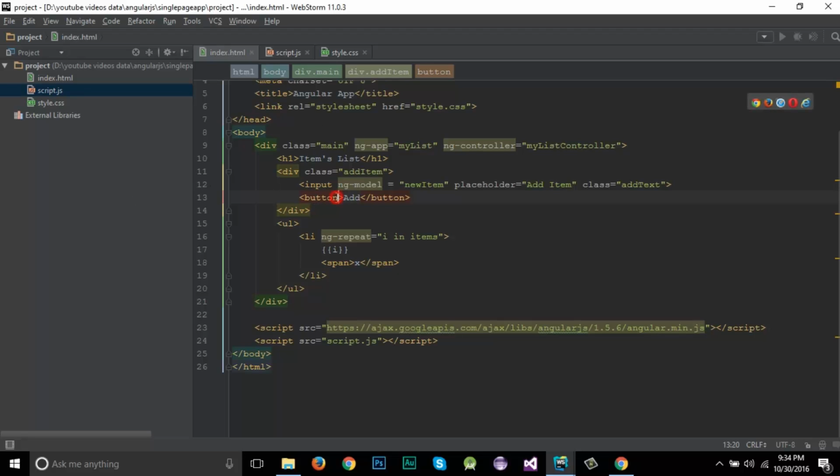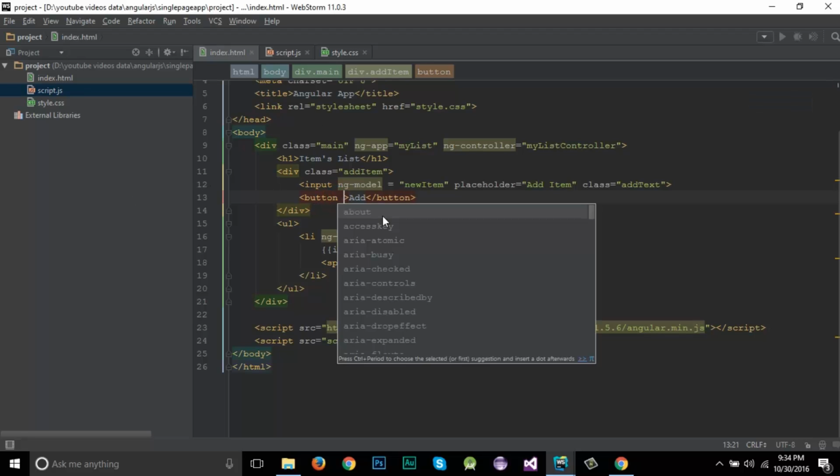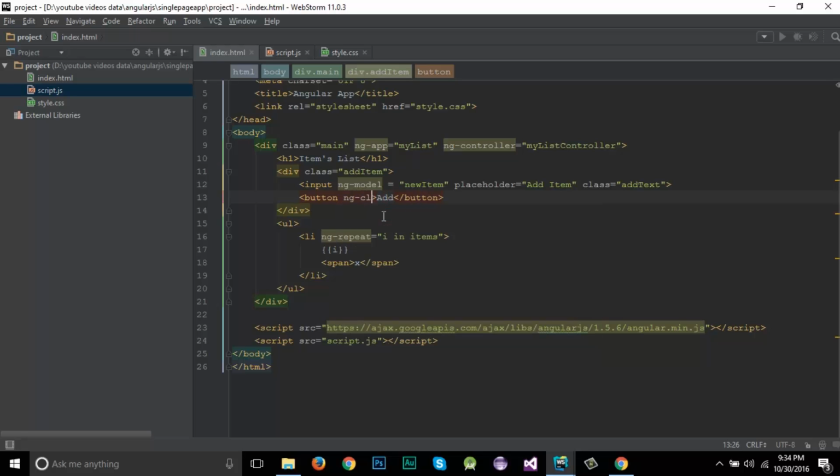Alright, so in order to bind it on this, we can use ng-click equals the name of that function, pushItem, with the brackets.